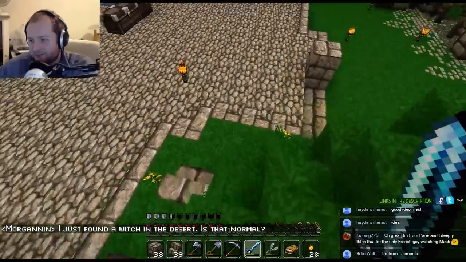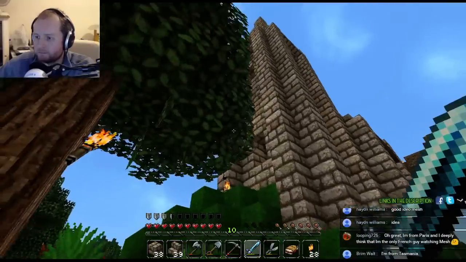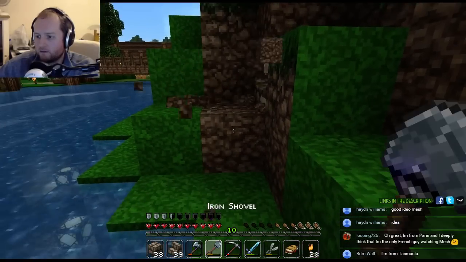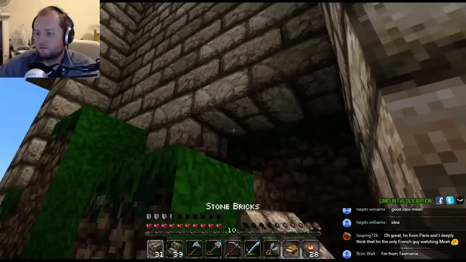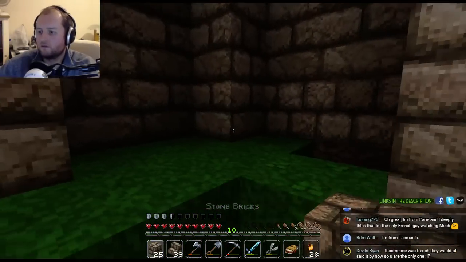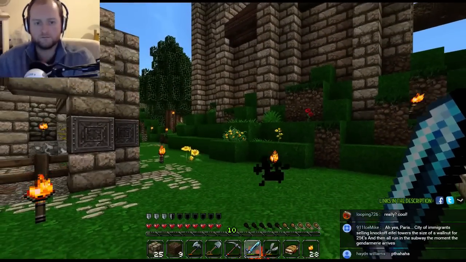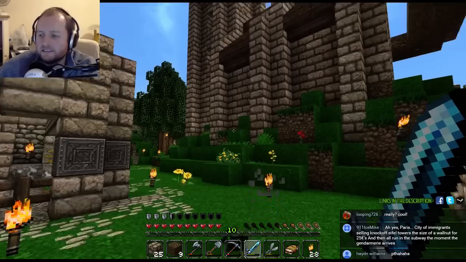No, that's not normal at all, but, you know, there's certain areas that have been spawned for quite a while, so witches, they can wander. Yeah, that looks all right. What have we got on this side? Just one there, but that's okay. French people. Ugh.